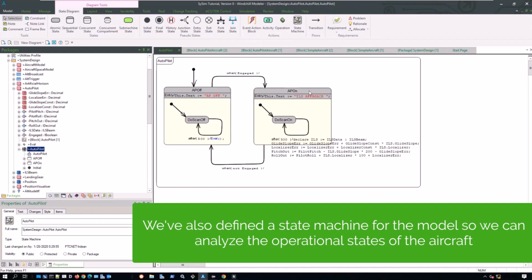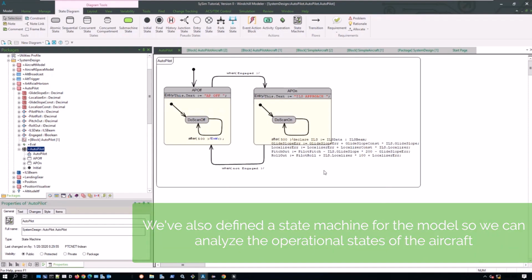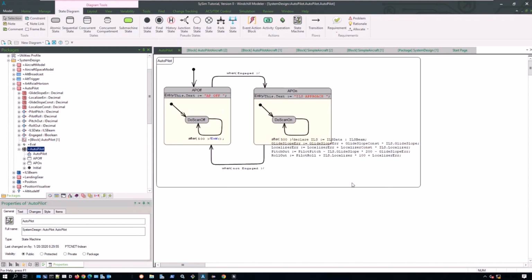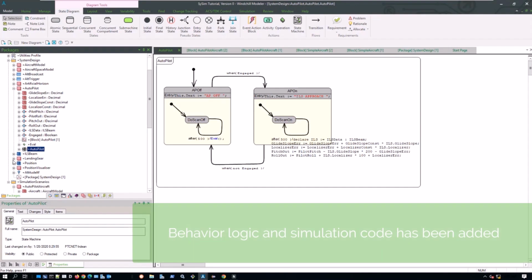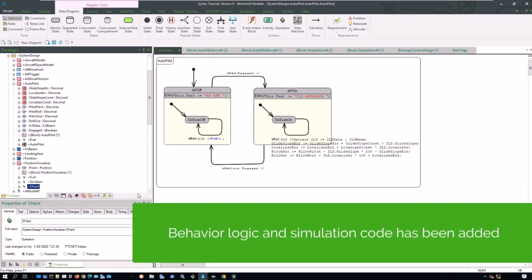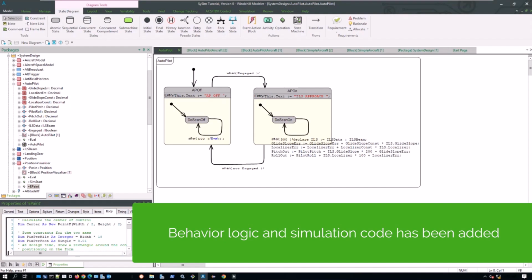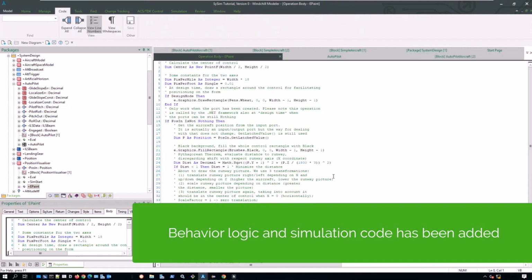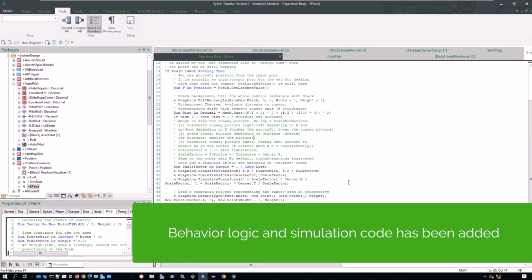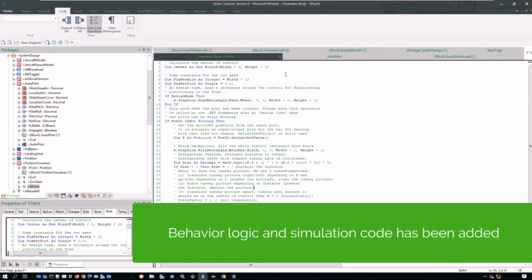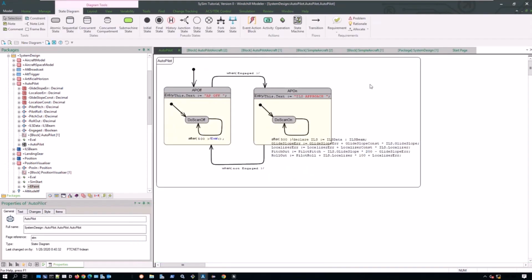So I have our autopilot, and we've got some code in here. This is what we call ASIL code, so Atego Structured Action Language. Atego was the company that PTC bought, which I worked for. So it probably should be PTC structured action language now. But we are going to run these state machines, and we also run some of the information from our body of our code. So we've got some VB code. In this case, it's doing a position visualizer. So some VB code is in here. We've got ASAL code, but that's what is running our simulation.